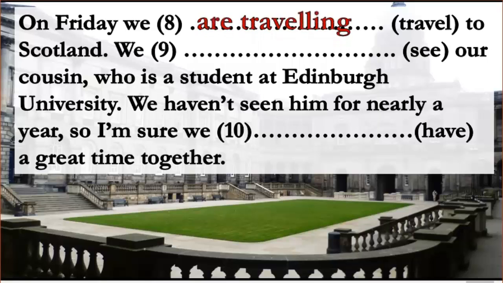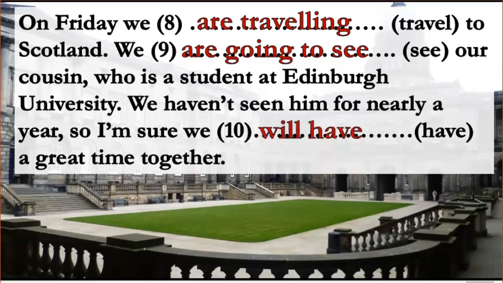On Friday, we are traveling to Scotland. It's an arrangement to travel to somewhere. We are going to see our cousin, who is a student at Edinburgh University. We haven't seen him for nearly a year. So I am sure we will have a great time together. It's a prediction: we will have a great time together.